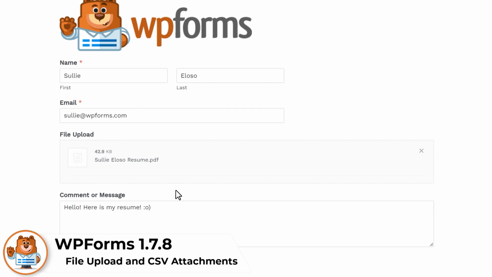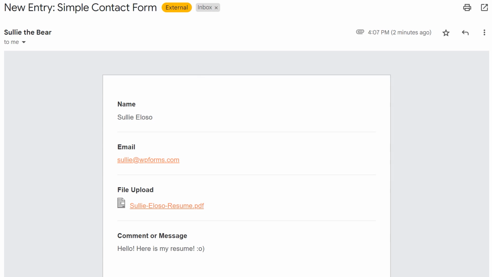Our second announcement and feature is the new File Upload Attachments and Entry CSV Attachment settings. Previously, if your form contained a file upload field where users could add in attachments like an image or a document, the entry notification would not contain the attachment itself and instead provided a link that you could click on to download the attachment. This method was to preserve email deliverability since large attachments could affect whether or not your notifications were delivered at all.